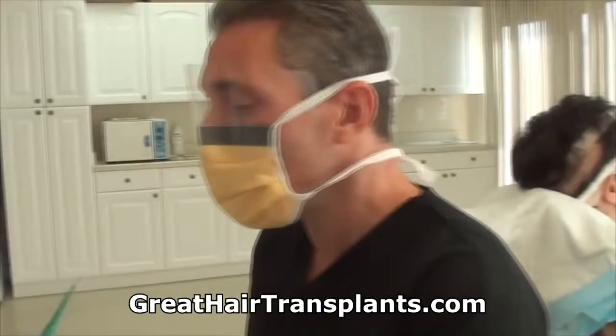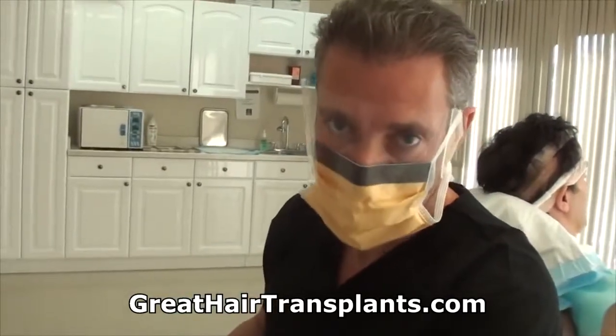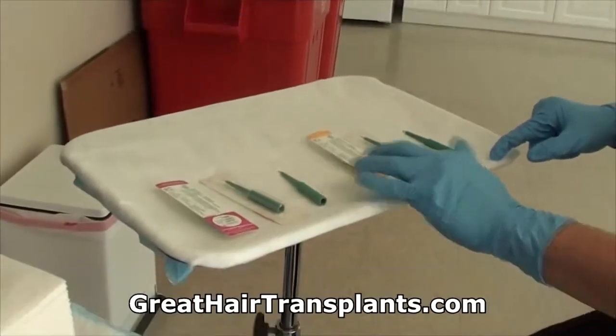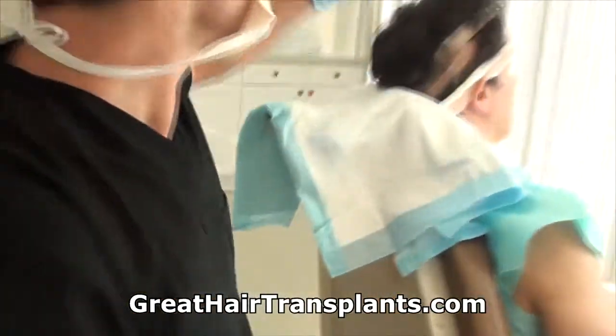So what we're going to do is show you the different methods that are being done today, and we're going to show you why these methods make zero sense as far as the final outcome. Okay, so I'm going to use a 1.5 millimeter punch just to show you the process. I'm going to go bigger than what the doctors do. This is a 1.5 millimeter punch, and we're now going to take a follicular unit extraction out.